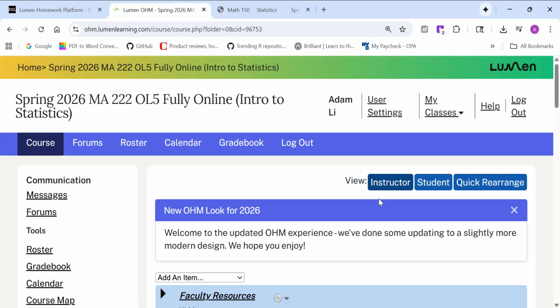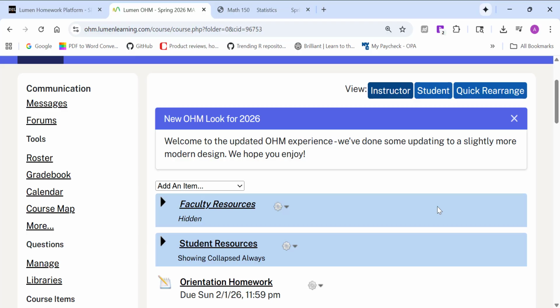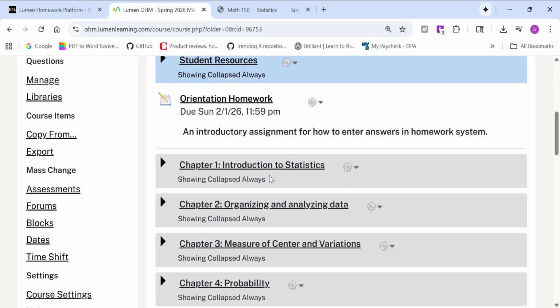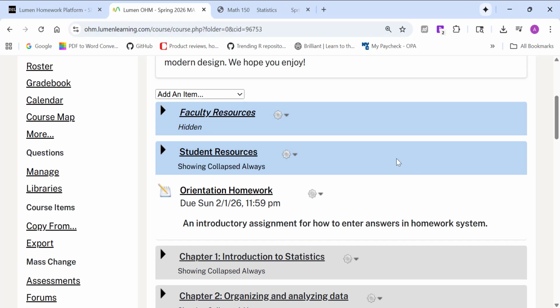Click on that. All the homework assignments, quizzes, as well as the midterm and finals have been created in our OHM platform. You just need to follow the due dates closely. In the first week of the semester, you're going to need to complete the orientation homework. It's due by Sunday, February 1st.